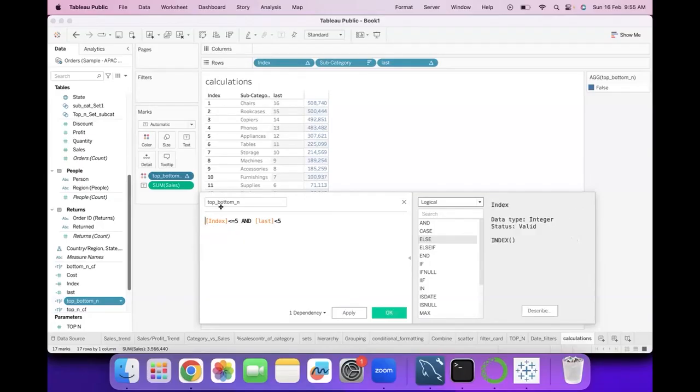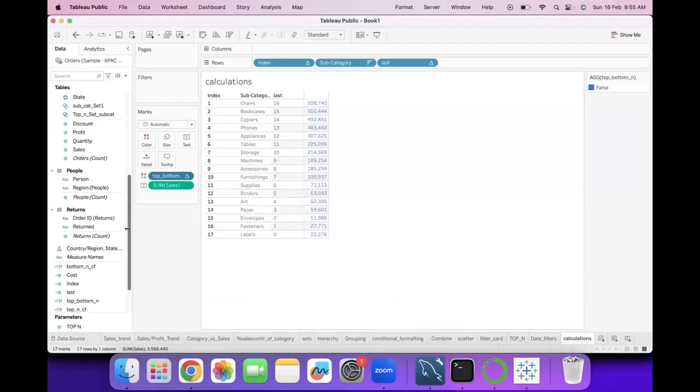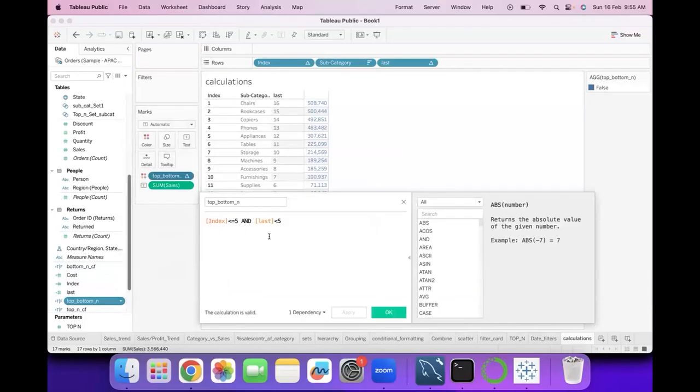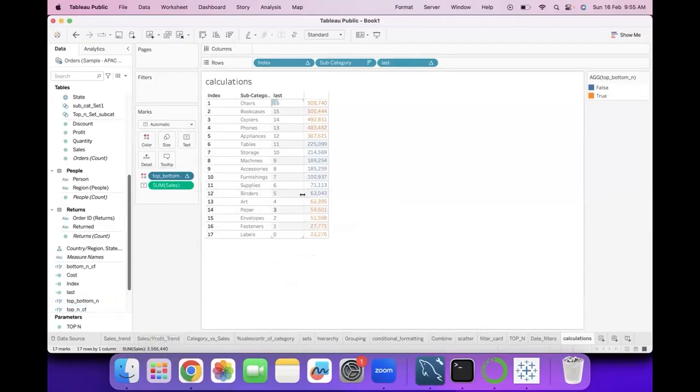Just give me 1 minute. I think there is something wrong that I'm doing, or else the formula is right. It should get highlighted. Top, bottom, color. Why is everything false? I got the problem. So it's an and. And says that both the conditions have to be true. So instead we can use or. Or says that if any one of the conditions is true, then the output will be true. That's the reason why the error was there. Now you see all the top 5 and the bottom 5 got highlighted over here at the same go.